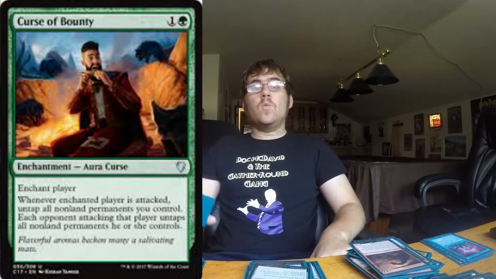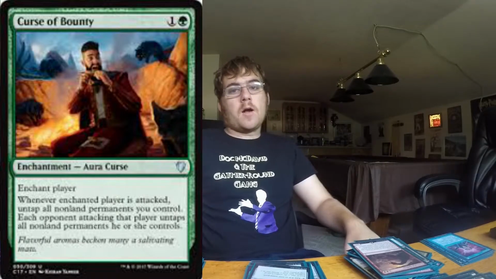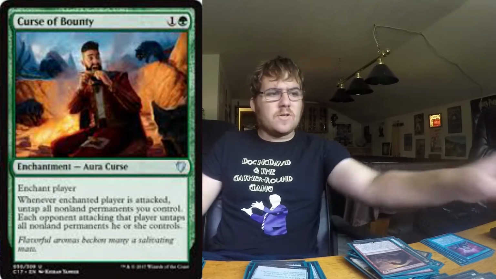So this is good if you want to swing everything at somebody and then still have your blockers up, because very few of these dragons actually have vigilance. I think only one of them does. And so you want to be able to keep blockers up. And these dragons are fatties. They're going to be able to block very well. So that takes care of the enchantment portion.